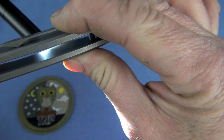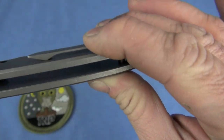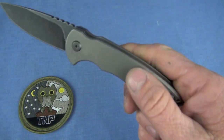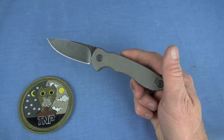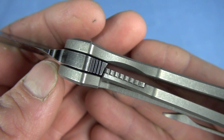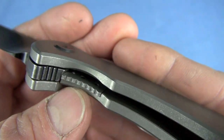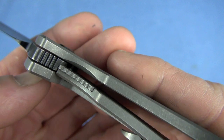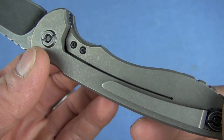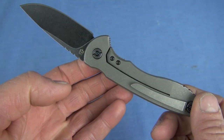This is the Blade HQ version and you can see their logo down here - that's kind of cool. I actually love how Blade HQ does that, and I do that with my own runs of knives, which are very rare. Maybe the reason they didn't make it more obvious - I was talking to Jake at Blade HQ - is because some guys love this knife but don't want a big old Blade HQ logo on the side. I get that. There's your lock bar engagement and it is not a titanium lockup, which I really like. Every titanium frame lock should have a steel inset - steel on steel - and it's replaceable if you wear it to that degree. There's no lock bar stabilizer on it, which I kind of wish it had, especially at around $220.